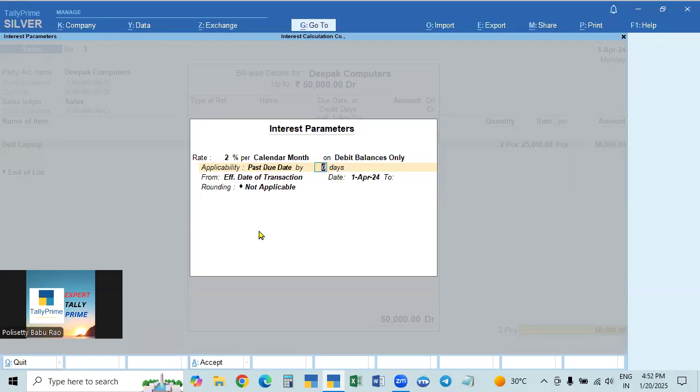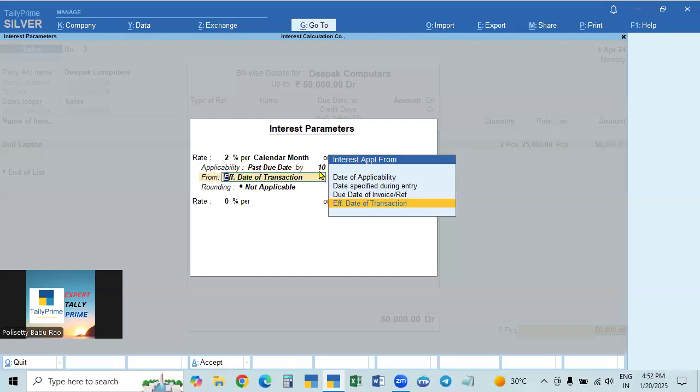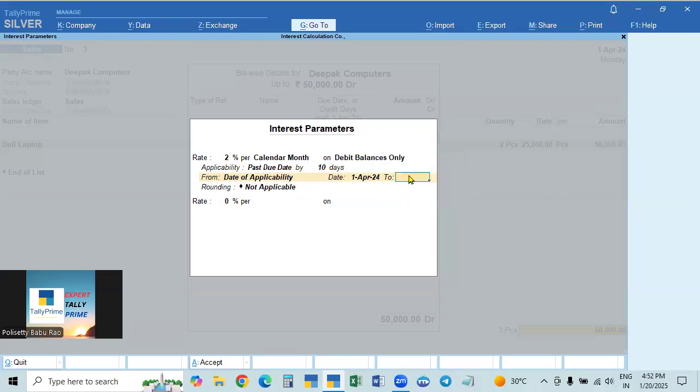Cash due date means after the due date, there are some period details. Zero is there. You don't give any dates from 1st April. So for cash due date, if you give 10 days, that is after 10 days, and here you will take the date of applicability. If you give some date, it will calculate up to that date only. If you don't give, it will calculate forever, whatever date. So here 10 days given, from the bill date, 1st April. From 1st April, 2nd April is calculated now. Now it will have 10 days more. So after 10 days only, interest will be calculated. So 1st April plus 1 plus 10, 11th April is the due date.